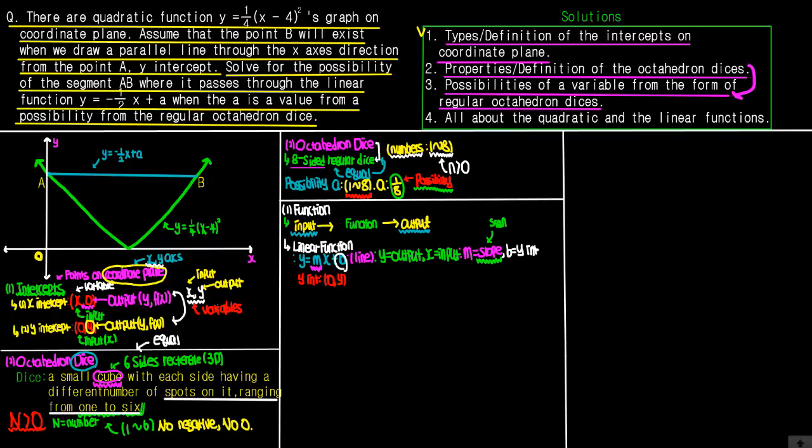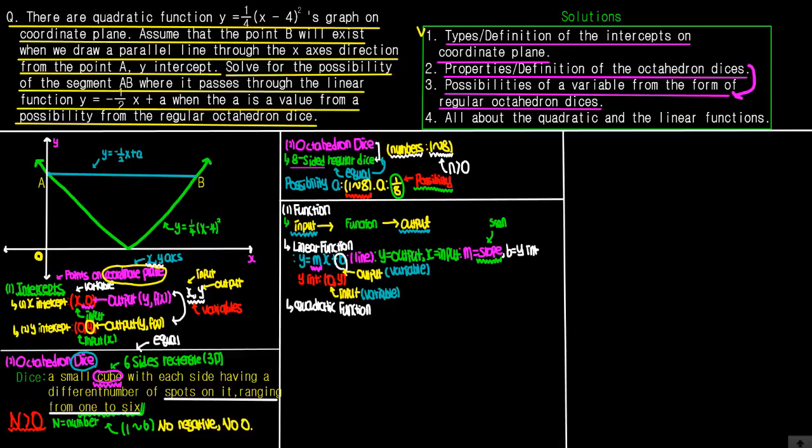0 is our input value, which is the x value, and when the x value equals 0, our output of the function, which we call y or f(x), exists, and we notate it as just a y value because it is a variable. And the variable's definition is that it is a thing that changes depending on time, and the x and y values are the variables in our quadratic or linear function.